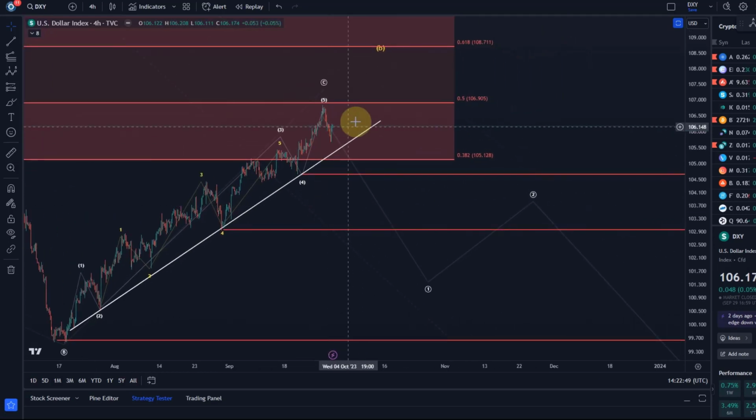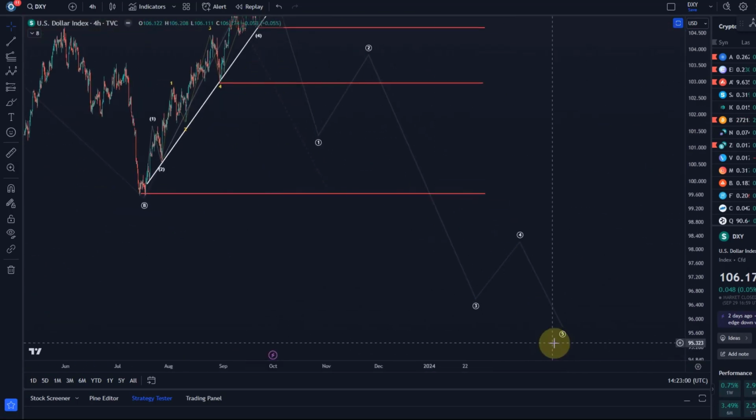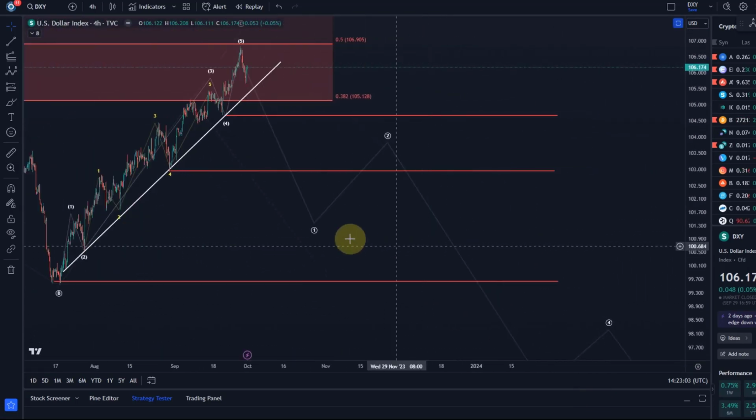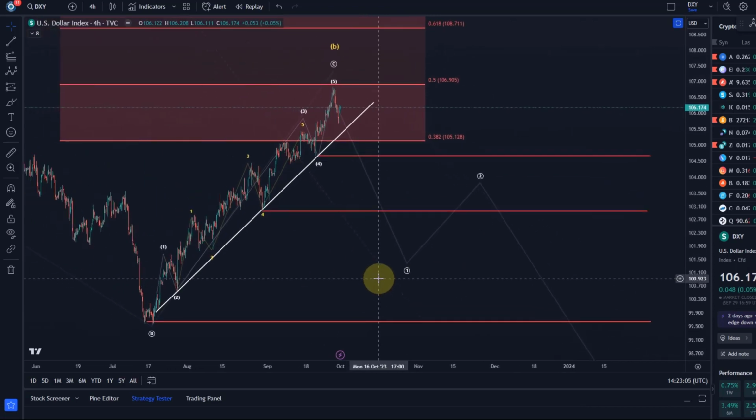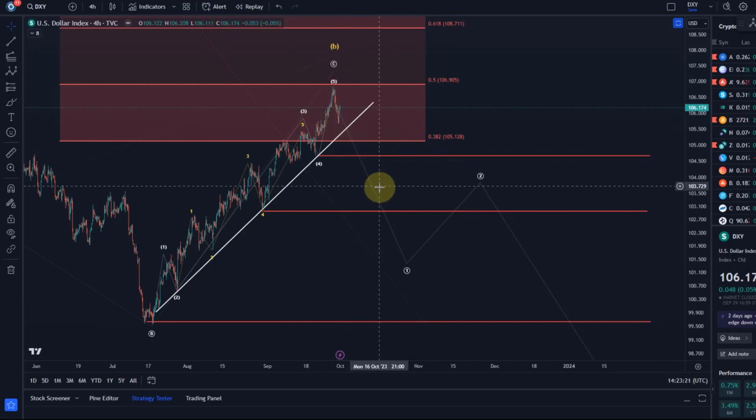So we'll now watch for a relevant pullback. If we see a break of the trend line, that would be the first and early indication that the top is in place in yellow wave B, and that we're coming down in this C wave in a 5-wave move into the low $90 region over the coming months and maybe even years. If we see a break below that first red line, which is the wave 4 low at $104.61, that will be the first stronger confirmation that the top is in place. I think when that happens, I will count a top in place.